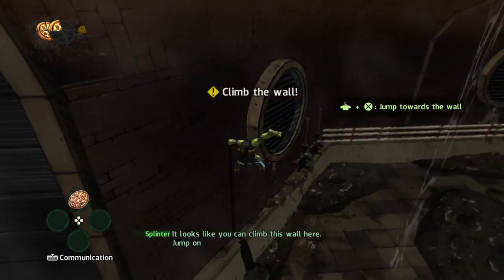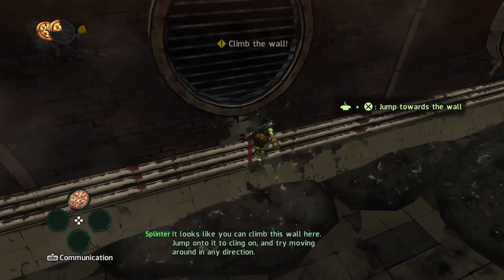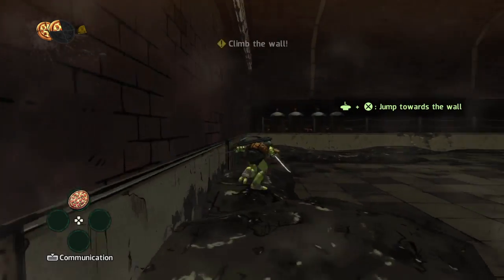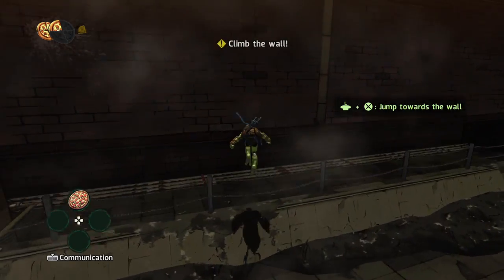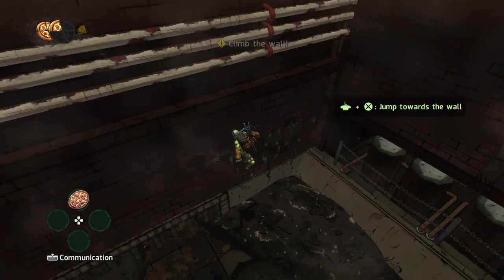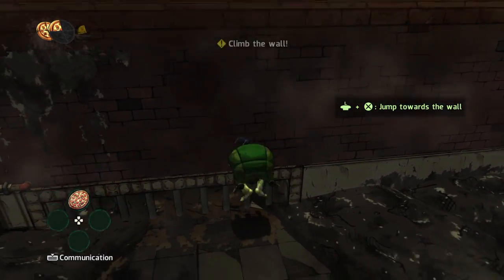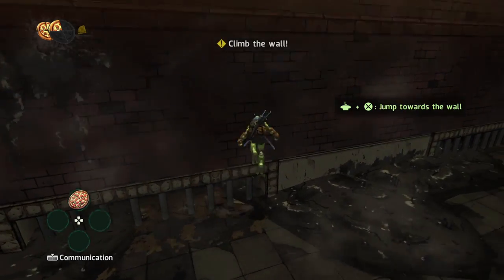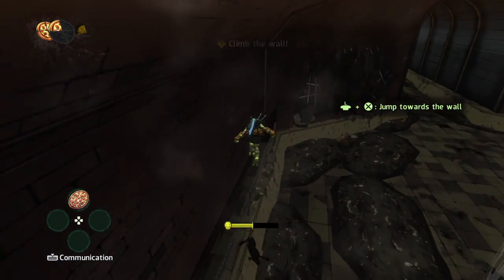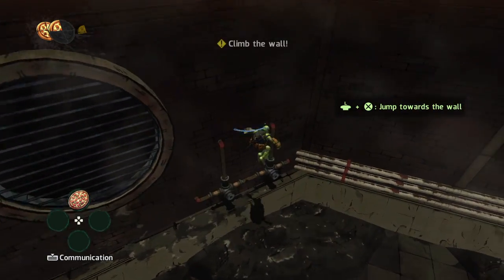It looks like you can climb this wall here. Jump onto it to cling on. What was that? And try moving around in any direction. What wall, Master Sensei? What in the world? What do I do right now? Climb on the wall, huh?